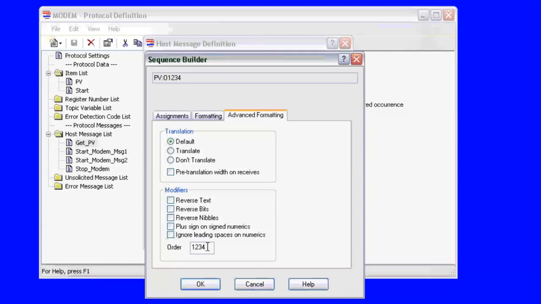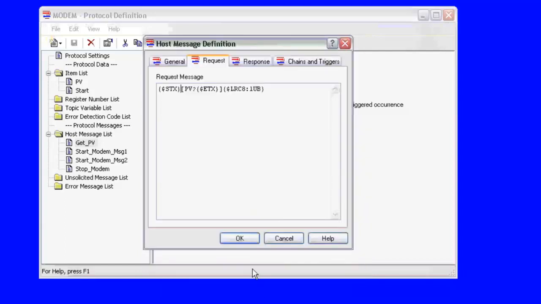so on and so forth. What this field allows me to do, let's say for instance, I go in here and put 3142. What that's going to do is tell OmniServer, hey, you need to send the third byte first, send the first byte second, and so on and so forth. You rarely ever see the need for this. I've only ever needed to use this once or twice for some crazy protocols where they decided they were going to really mix up the byte ordering on the bytes that were being sent and received. So we're going to go ahead and cancel out on that and close out the sequence builder for this request.